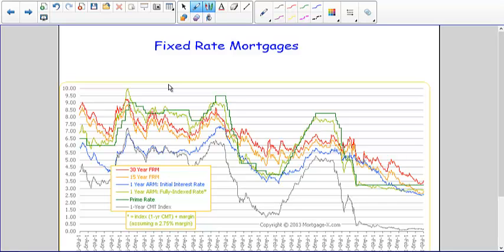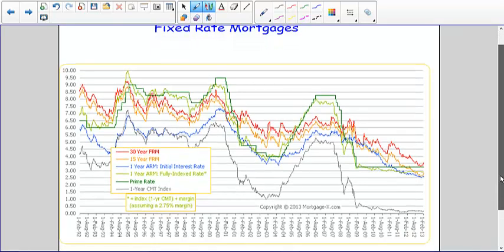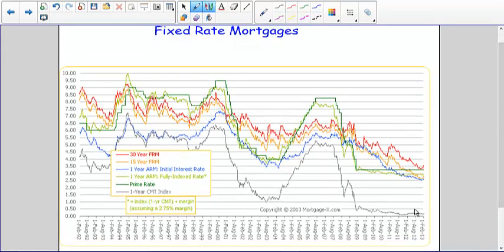So when they measure inflation from year to year, from 3 months to 3 months, and they say, ooh, it looks like the inflation rate's going up, or the conditions are right for the inflation rate to increase, they'll increase the prime rate. And this is a graph which goes back to 1992 to 2013. You can kind of see they all go hand in hand. The red curve is a 30-year fixed rate mortgage. The orange is a 15-year fixed rate mortgage. So you can see a 15-year mortgage typically has a lower rate than a 30-year mortgage.